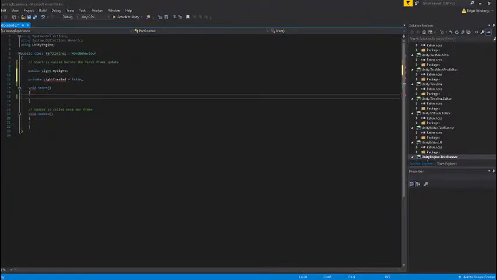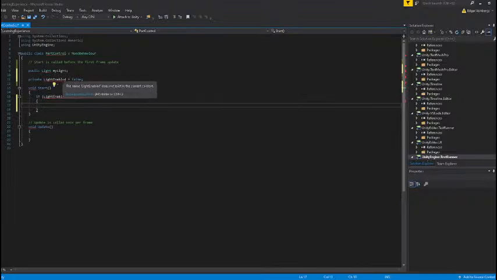Okay, so is this how you do it? I'm not sure how to do it. If statements. My light dot enabled is equal to false. No, that's true.